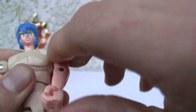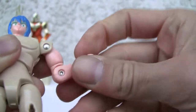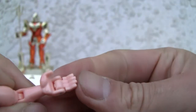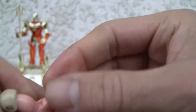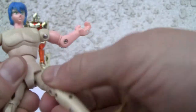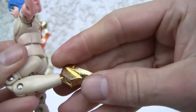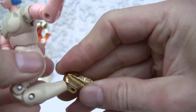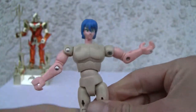Shoulder swivels out — it doesn't swivel, it just goes around, it moves out. Single jointed elbow. Bicep swivel. I love that the individually molded fingers do swivel out — no index finger. Have a waist swivel. The hip moves out, and yep, moves up. Double jointed knee — cool. You've got that boot swivel, ankle swivel. Not bad — it is on a swivel joint and it does rotate. Not bad for articulation, that's par for the course.